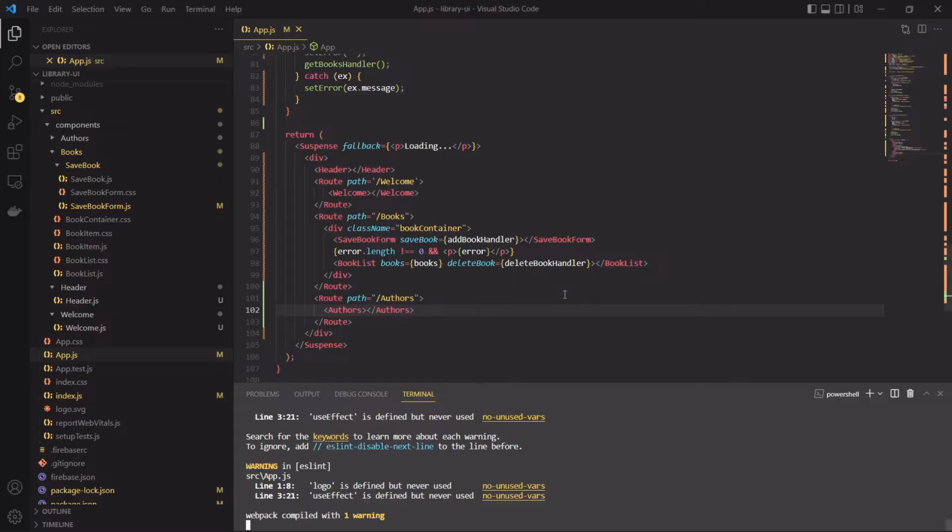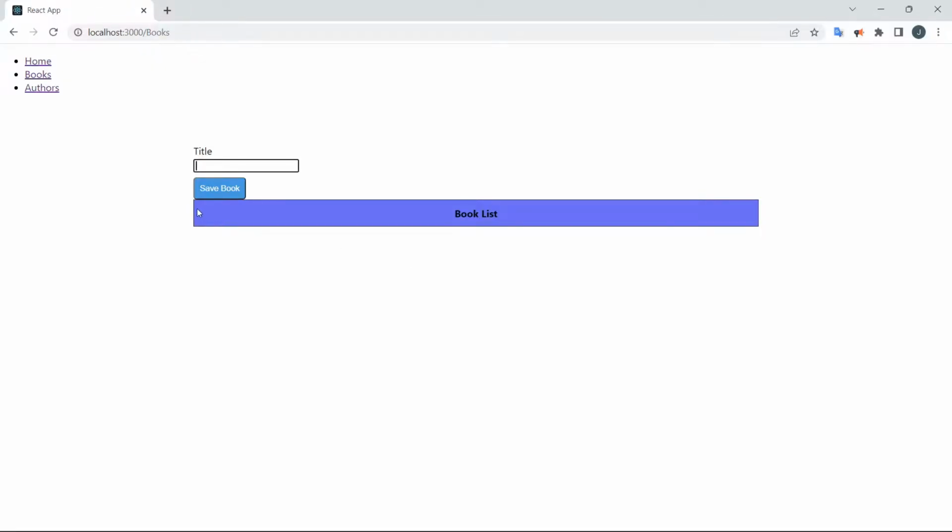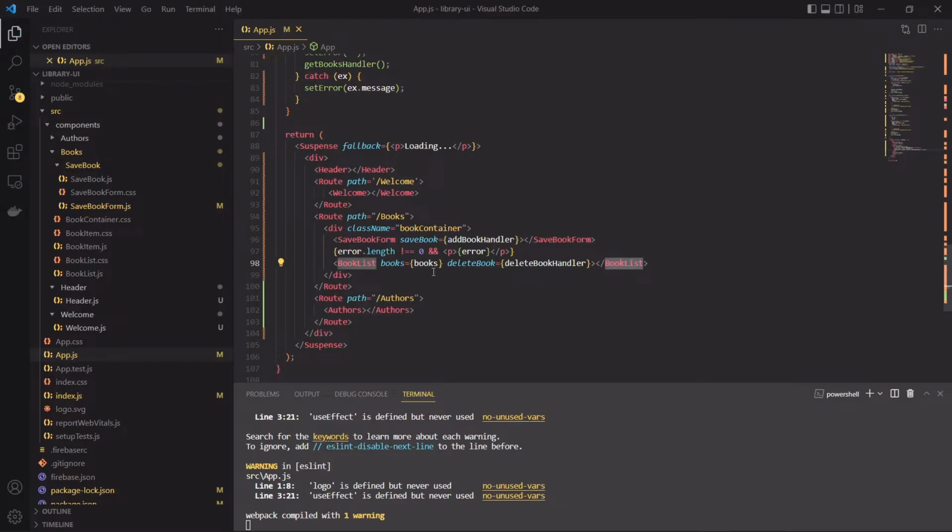Now let's change to the component. This is the book list. This is the component we are focused on, and it is this part here. We can see only a title, but what we want to do is to get all the books with the first render and to show all the books in this list.